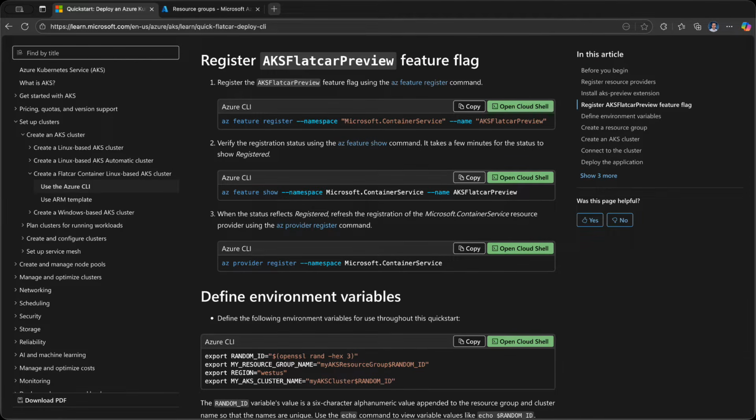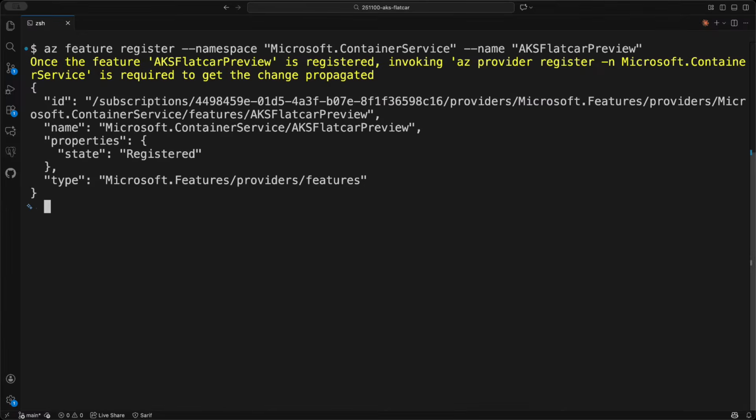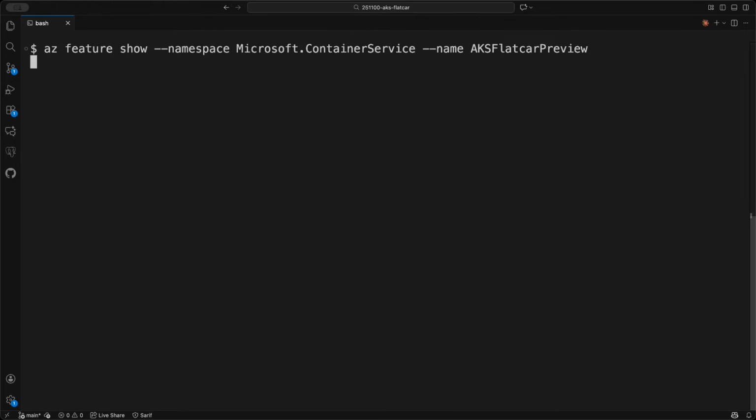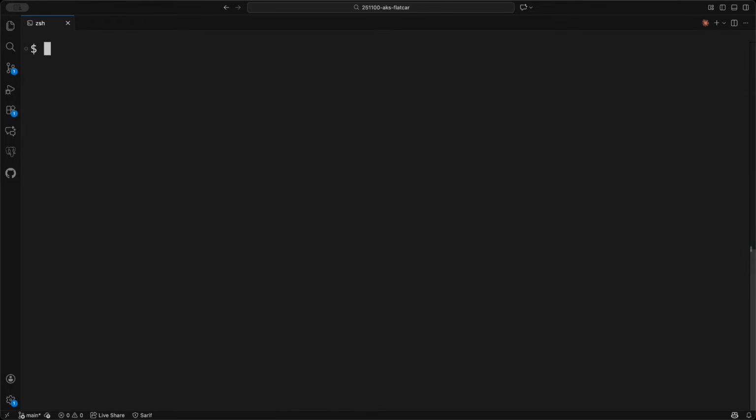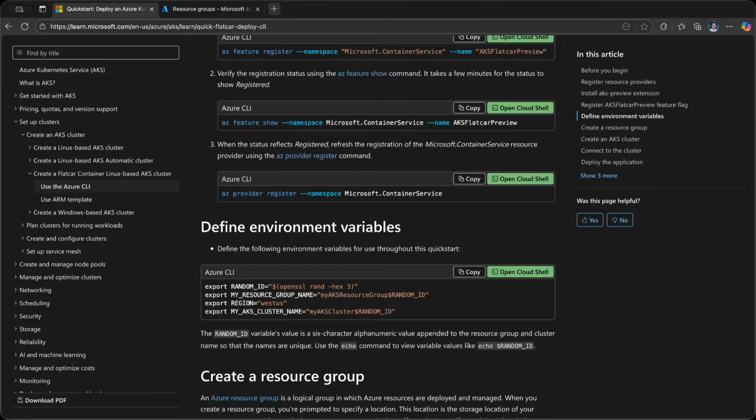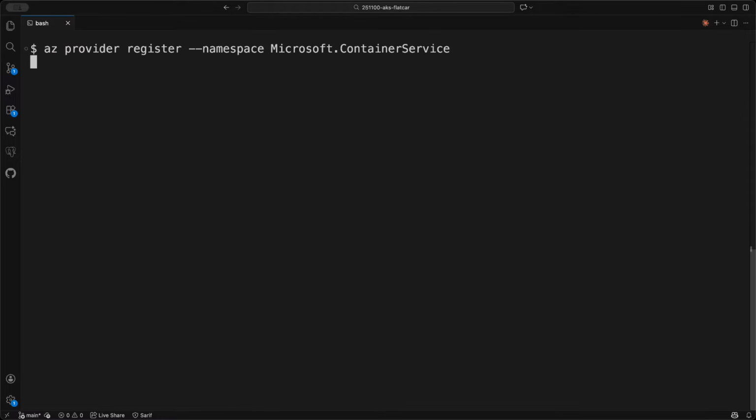And then we'll need to verify the registration status of that. I clear that using the az feature show. And this just makes sure that that feature has been properly registered. And then finally, once it's been registered, we need to refresh the registration with the provider in order to make sure that that's properly propagated.